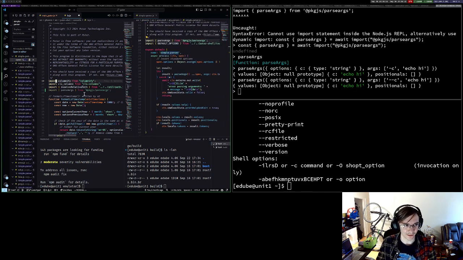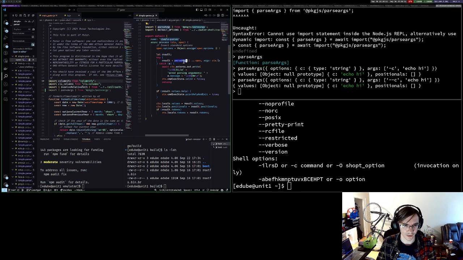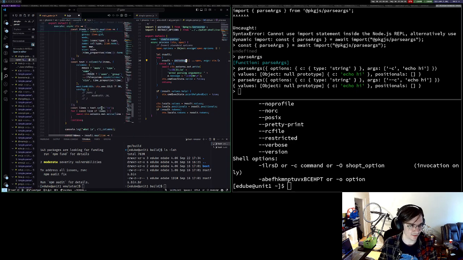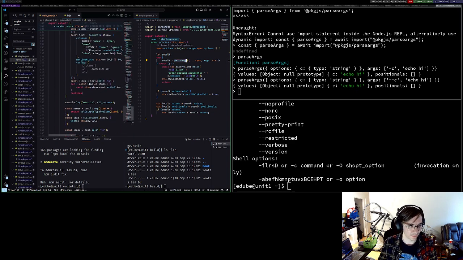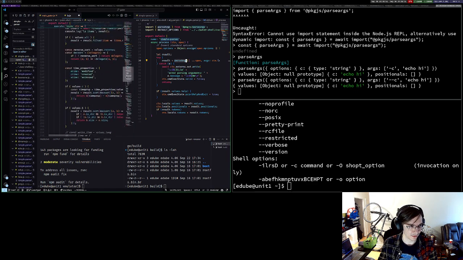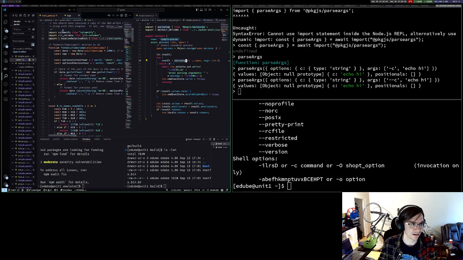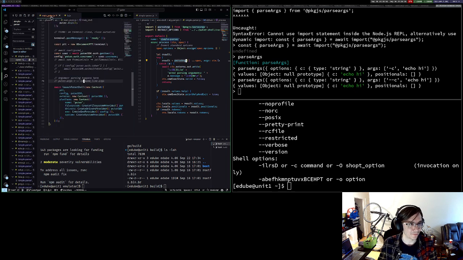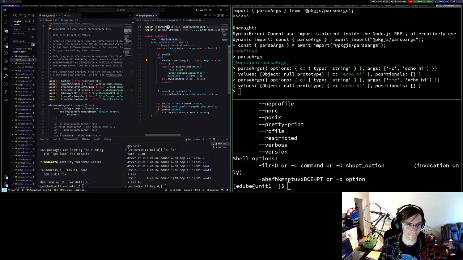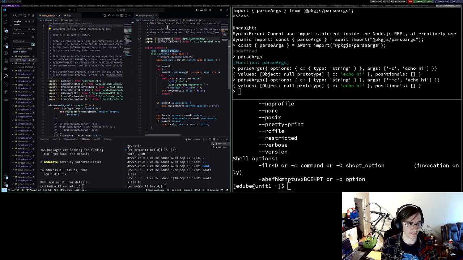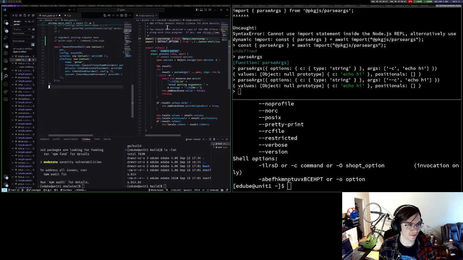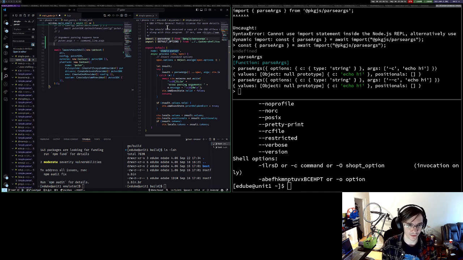All right, so we have parse args, and should be able to just remember how to use that. Where were we going to use it though? That's the question. I feel like I had my cursor there, and this is ls.js. This is not where I mean to be. Okay. That's me just running around aimlessly for a bit, but we have this import here, and now on line 76 we want to use it.